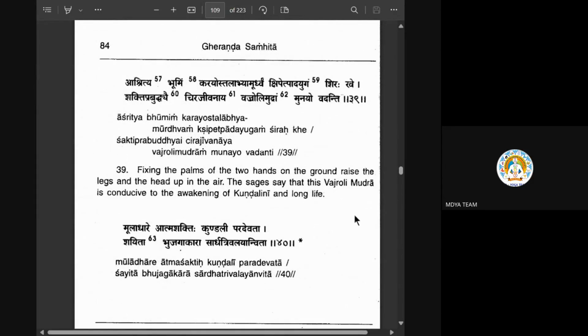Okay, then the next is the Vajroli Mudra. Vajroli Mudra is basically fixing the palms of the two hands on the ground and raising the legs and head up in the air. The sages say that this Vajroli Mudra is conducive to the awakening of the Kundalini and long life. I will share the picture after completion of these yoga mudras. Then you will get a clarification. Okay, keep the techniques in your mind. Clear?